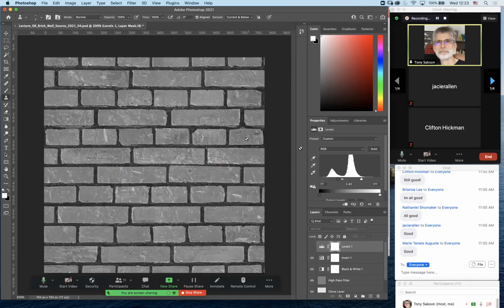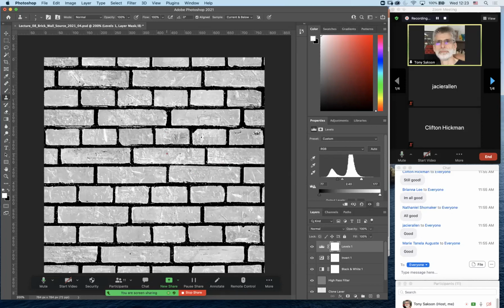So this is pretty flat. You can see we had a lot of 50% gray in the bricks. But now with my sliders, I've adjusted the level. So now my brightest area is here, my darkest is here. I have my midtones all the way down here because I want my bricks to come out a little bit, but I still have some areas that are lighter and darker inside the brick. For me, that will give me a good bump map.